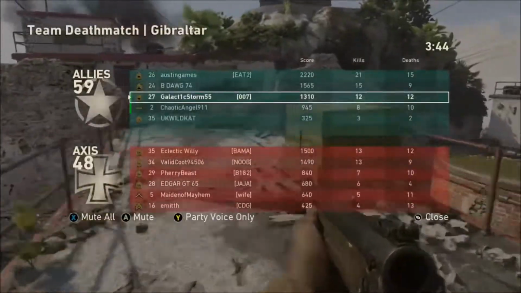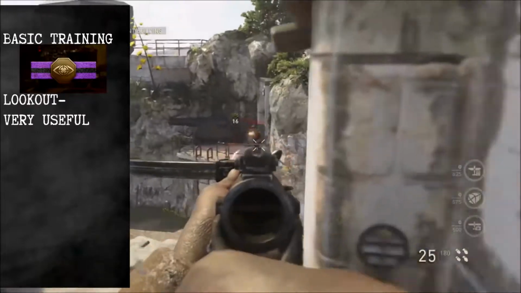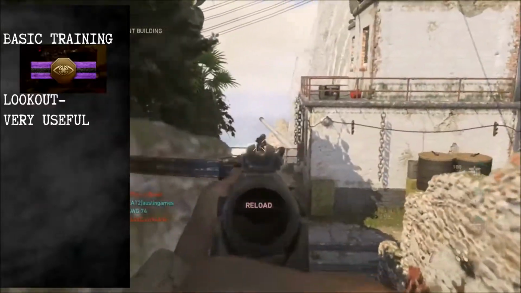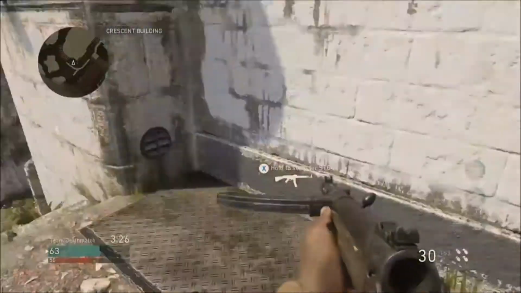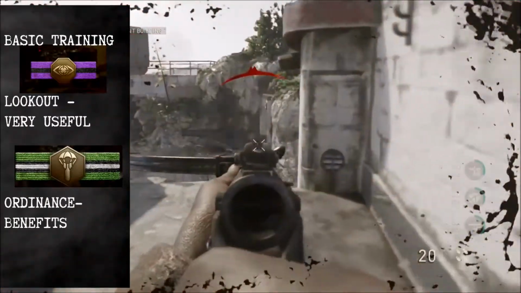For basic training, Lookout is very good to have for the marksman class. You will be able to see enemies at longer ranges with their screen tags, and the minimap will be increased a little bit more too. So you'll be able to have a good view on where enemies are, and you'll be able to see them at a range too. Next up is Ordnance, another good idea to have.